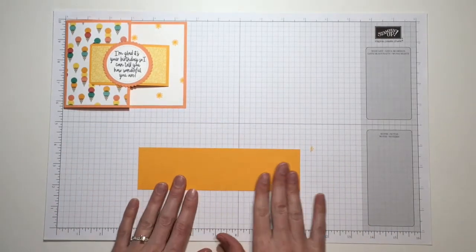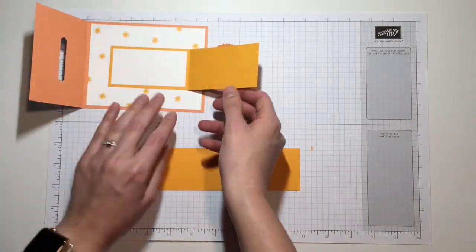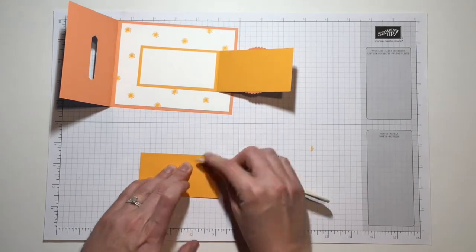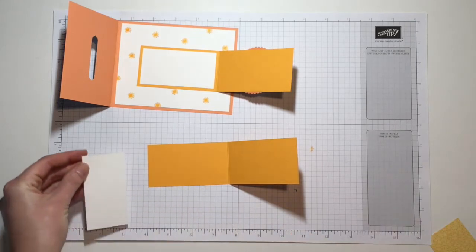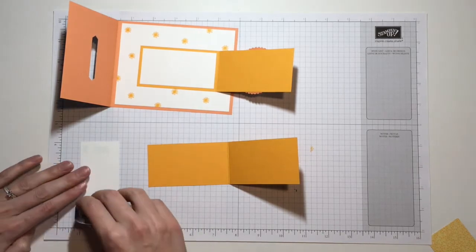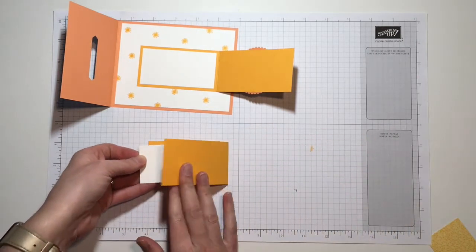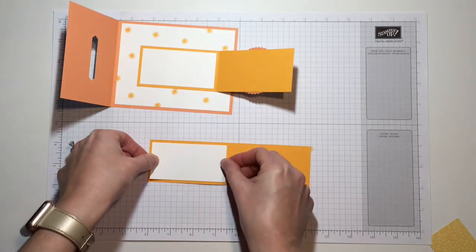The next thing I'm going to do is layer up this piece, which ends up being the part that opens. Now it is key for this. It's kind of backwards when you think about how you usually open up a card, in that you're going to be opening it this way and putting your Whisper White insert down on that side. So again, making extra sure that I'm doing it the backwards, strange way from what I would normally do in a card. I'm going to adhere this down.